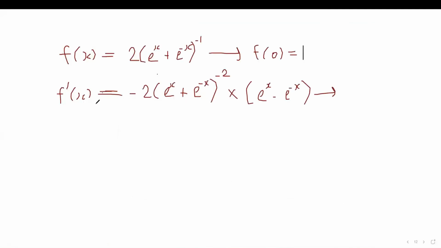All right, and then when we put in 0 in this one, what are we going to get now? I don't like differentiating with e, it's a whole heap of work. Put in 0 in this one now. This is 1 plus 1, and 1 plus 1 is 2. This is 2 to the minus 2. What's 2 to the minus 2? 2 to the minus 2 is 1 over 2 squared. That's 1 over 4, and 1 over 4 times minus 2 is minus a half.